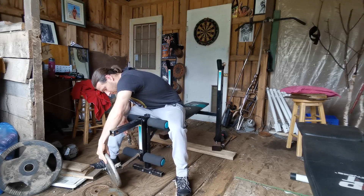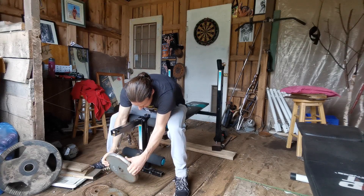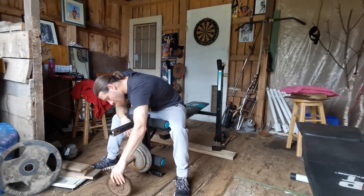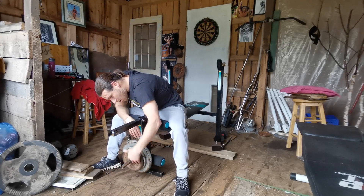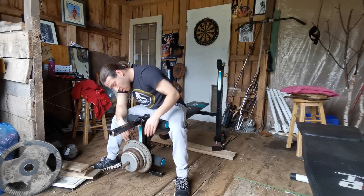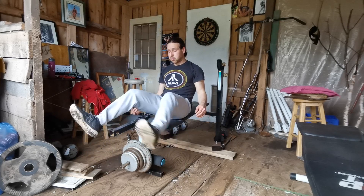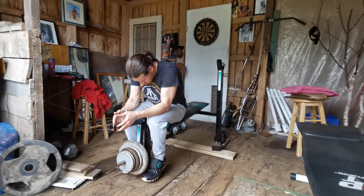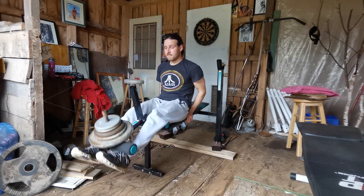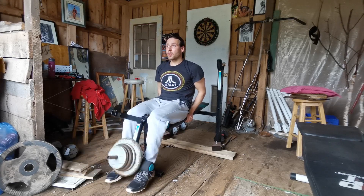I could do a whole lot more weight if I really wanted to for a few reps, but why do the damage to your knees when you could stick with the reps? It's all about balance. Some people will try to warn you that you can get hurt, tear muscles — no good to anybody. And other people say, 'Go big or go home.' It's all about finding a balance between those two types of people. You've got to have fun too, and I do enjoy a good leg extension drop set to finish off.